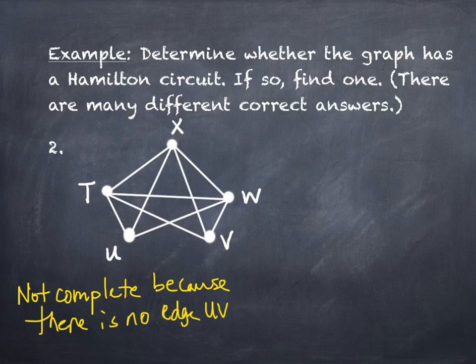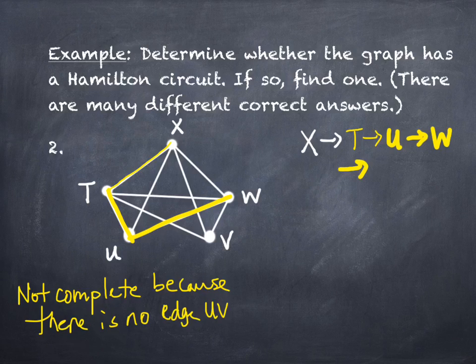Let's start at one of those. Somebody pick one for me. X. All right, where do you want to go after we visit X? We have to visit every point, right? T. You want to go to T. Okay, so we're going to go from X to T. Then what? U. All right, where's next? W.